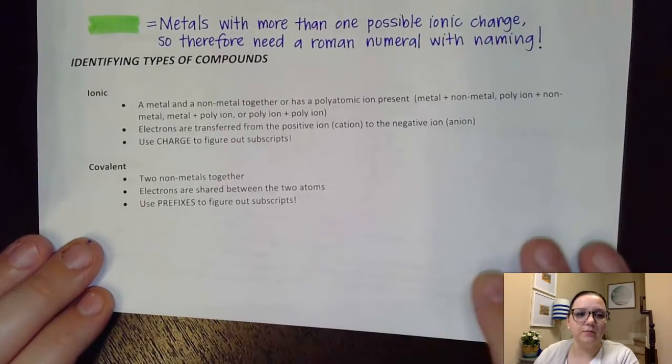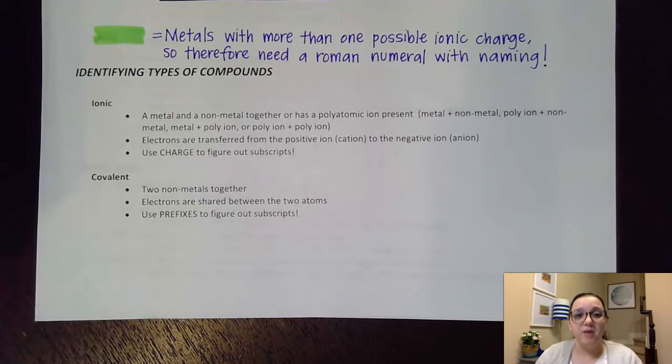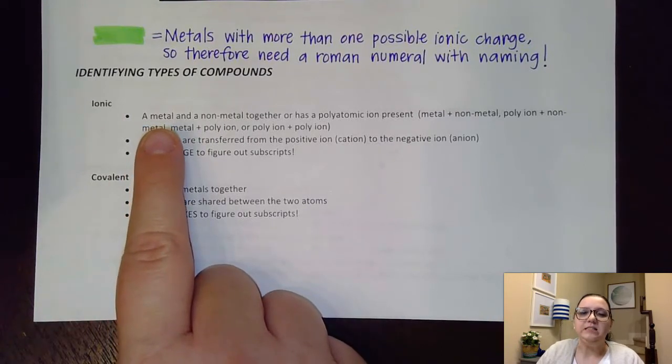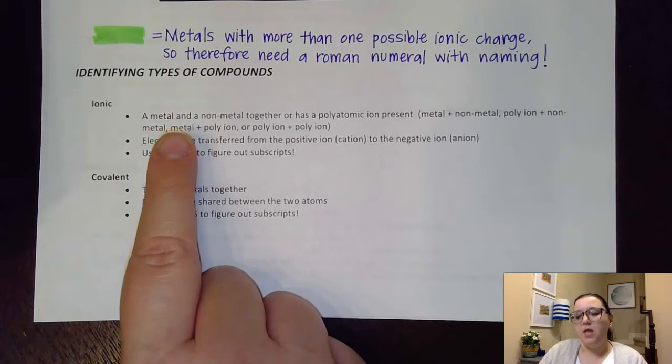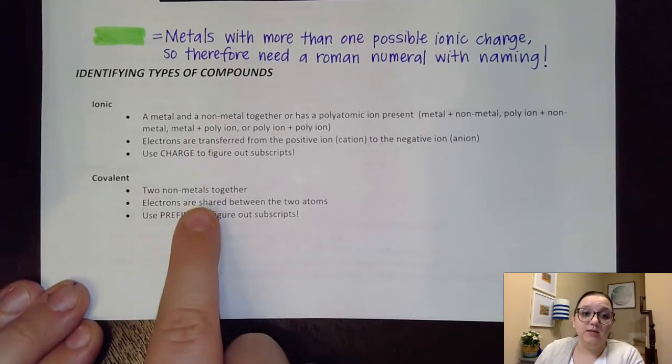Also down here, I put a little refresher of how we tell if a compound is ionic or covalent. Ionic compounds have a metal and a non-metal together, which is why we need to recognize the difference between those. But we could also replace one or both of those pieces with a polyion. Now, I will tell you this, the only polyatomic ion that will replace the metal is ammonium, NH4 +1. The reason why is because it's a cation, has a positive charge just like the other metals do. So a positive ion has to replace a positive ion, and a negative ion would have to replace a negative ion, okay? So covalent would be 2 nonmetals together.